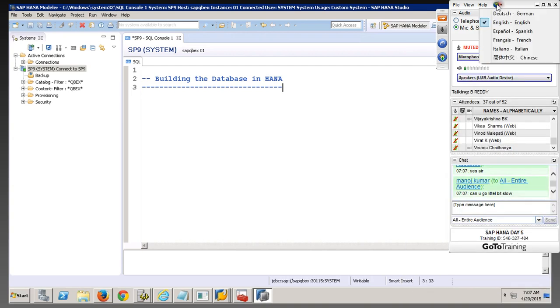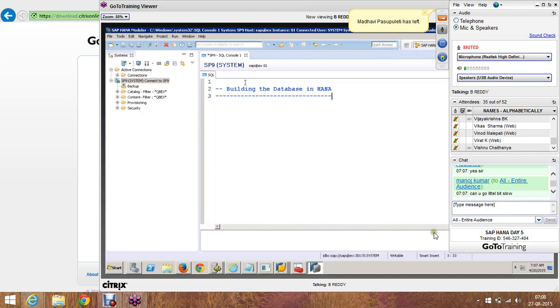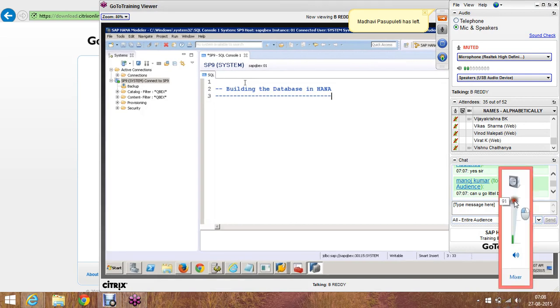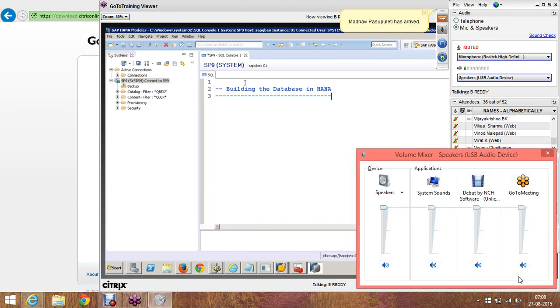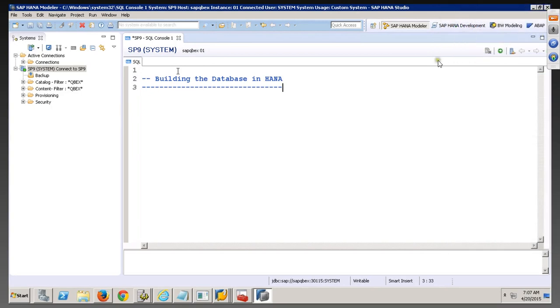When you say database, there is something called schema, which itself is referred to as a database. HANA is a database, but within this, we're going to create a lot of schemas. Each schema itself can be referred to as a database, because all your database artifacts like table, view, procedures, column views, sequences, all this will be organized in form of a database. Every database object is organized or qualified with schema names.